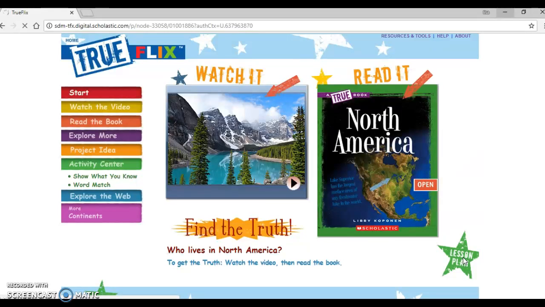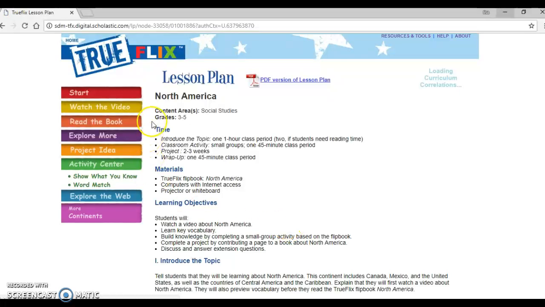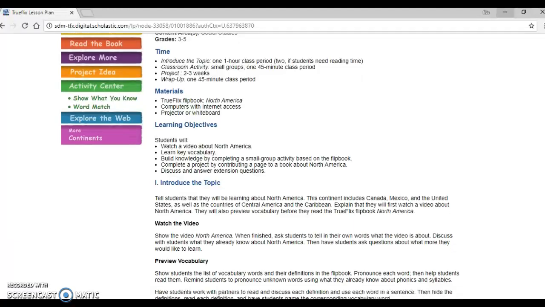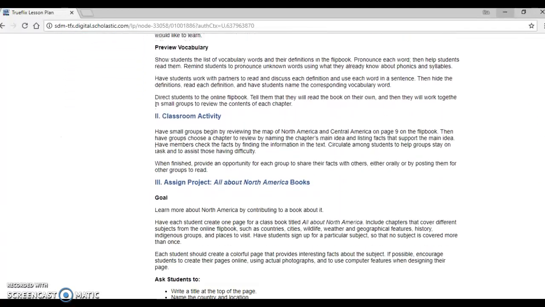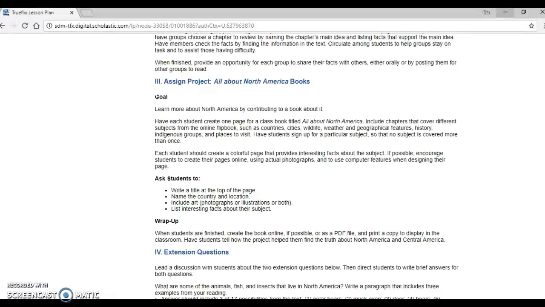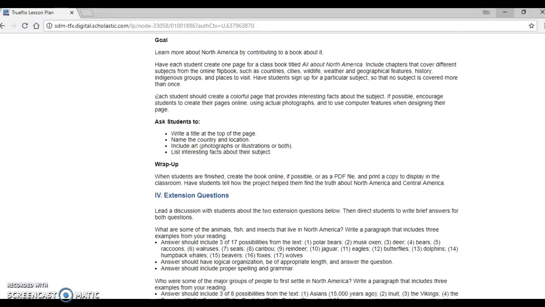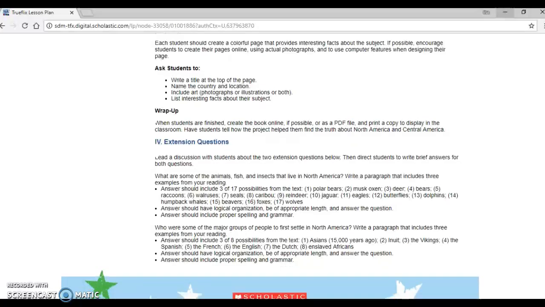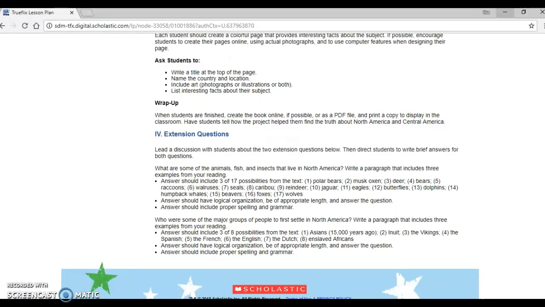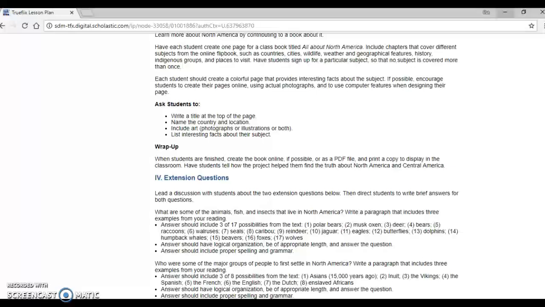Within this lesson plan they actually list the project idea, but it gives you the grade levels, the content area, and a PDF version available, and also time, materials, your objectives, how to introduce the topic, and then a pretty detailed list of how to teach a lesson using this. It gives you your goals, how to wrap it up, and extension questions that you can use to further the unit.